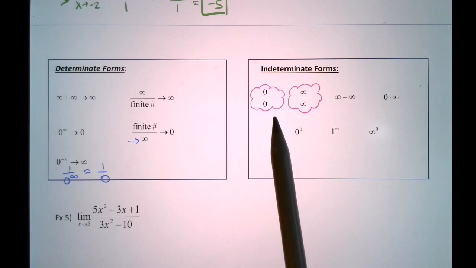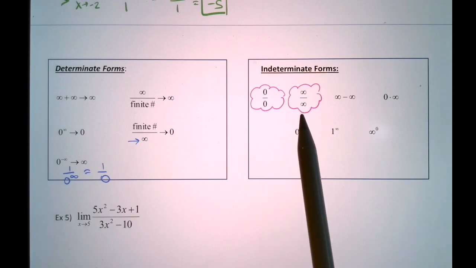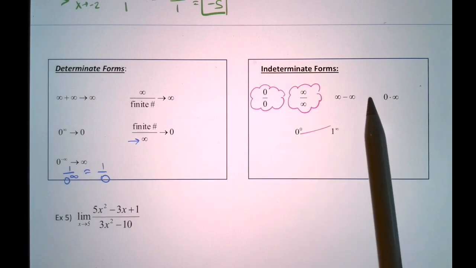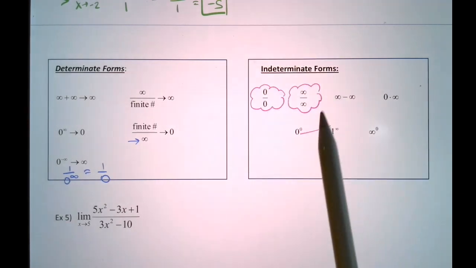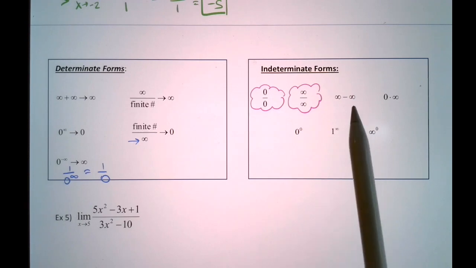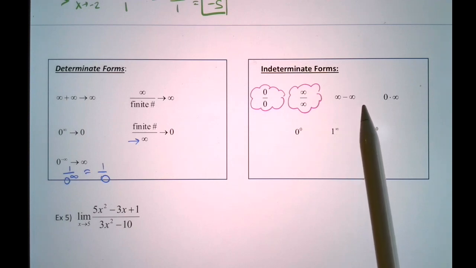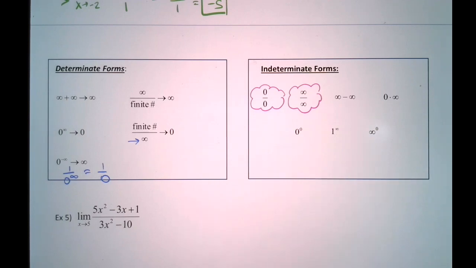I have no idea. It's a case-by-case issue. Same thing with infinity over infinity. These other guys are problems for different reasons. Infinity minus infinity. Maybe it's 0. Maybe it's not. There are different speeds at which things go to infinity. Some things go to infinity really fast and some things go to infinity really slow, and how they behave with each other. These are problem areas.